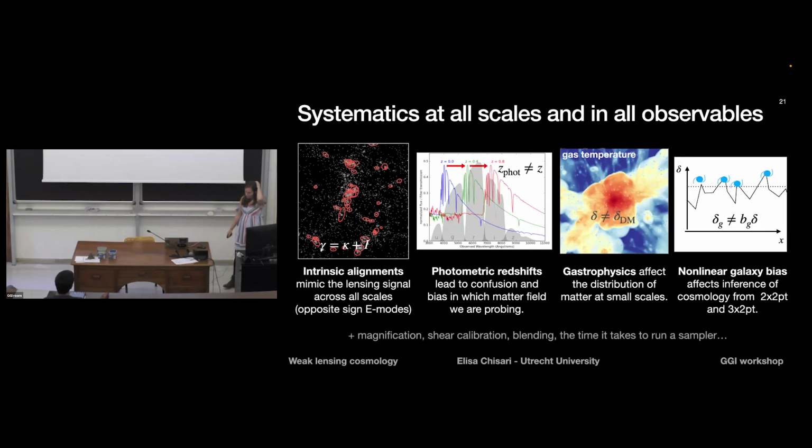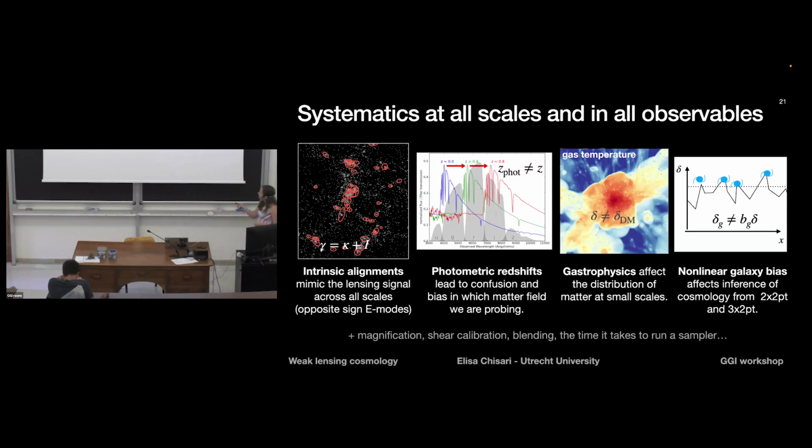Okay, so these are some of the systematics that we worry about. So first, the alignments of galaxies. So the fact that galaxies are not only lensed, but they're also aligned by the large scale structure. So their tidal processes, accretion, mergers. We're not sure exactly what drives this, but it turns out that galaxies end up pointing towards each other in the large scale structure, and that's an intrinsic effect that correlates with the large scale structure and we cannot get rid of. So we need to model it. It has the opposite sign to lensing in general, so it generates E modes that have negative signs, so it tends to suppress your lensing signal.